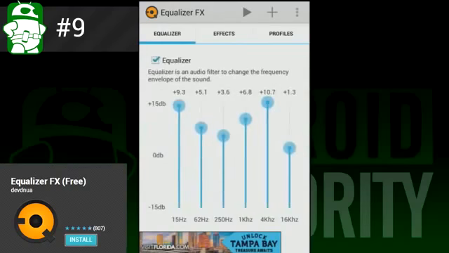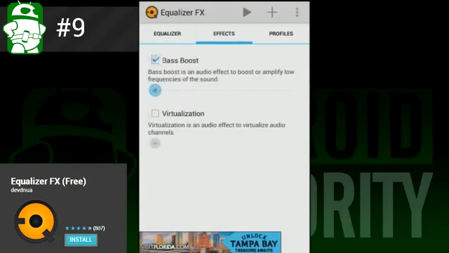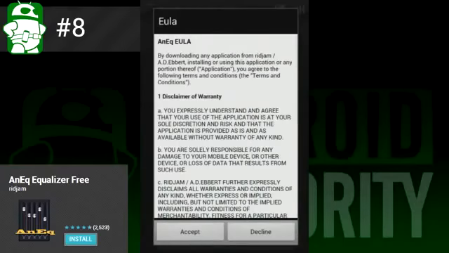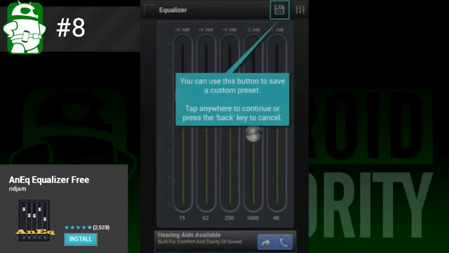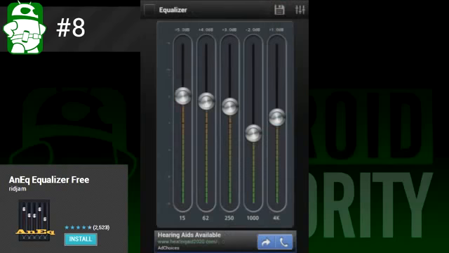The only problem we found was that half the presets had the bass maxed out, which makes everything sound like it's coming out of Beats Audio, which isn't always a good thing. Eighth on our list is called, and I hope I'm getting this right, an EQ Equalizer. This nifty little 5-band equalizer has both a paid and a free version, the difference being nothing more than ads. We recommend checking out the free version first though to make sure that the app works properly on your device.